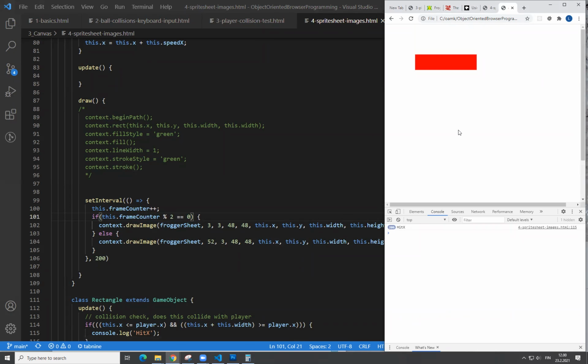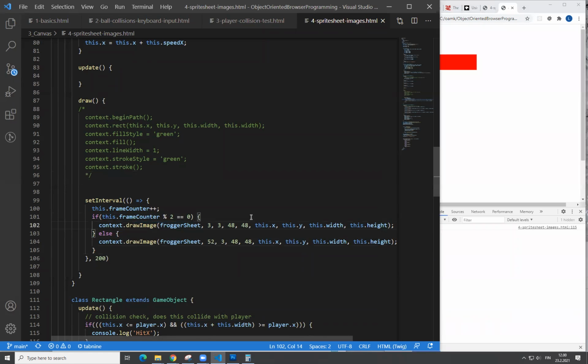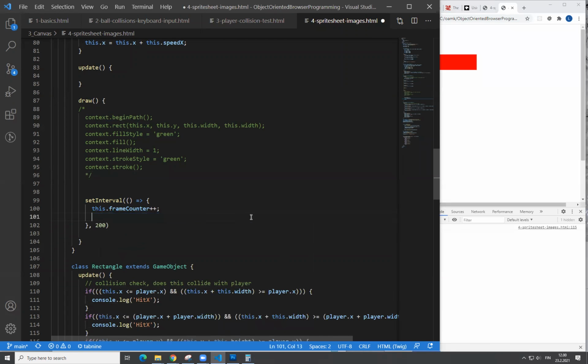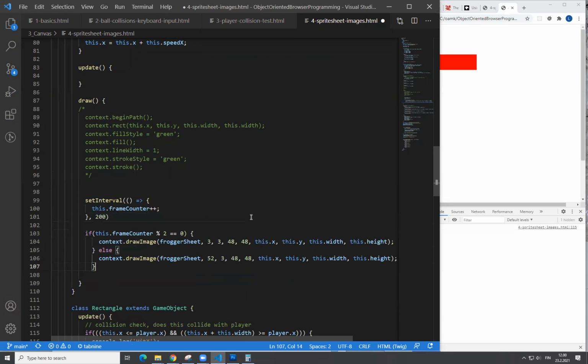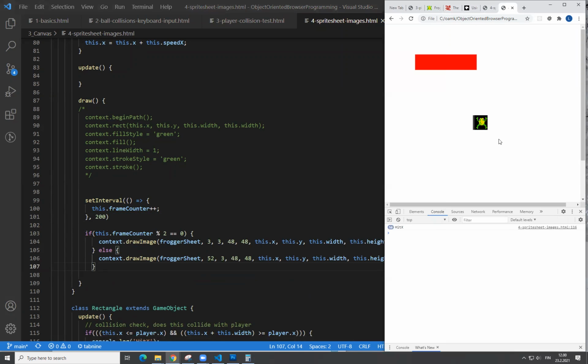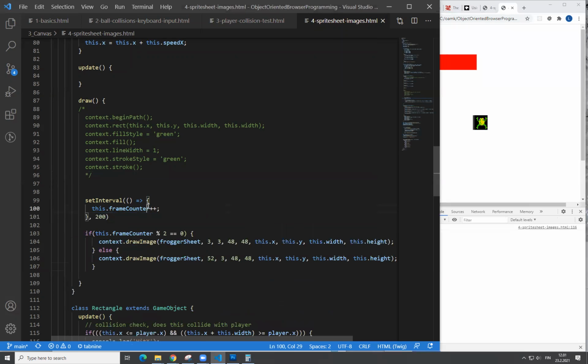Can you see the frog anywhere? No. Oh yeah, okay. Is it drawing it anyway? No. Okay, yeah, maybe this was a bad idea. I need to prepare a bit more for the animation thing for next class. Yeah, so forget about this.